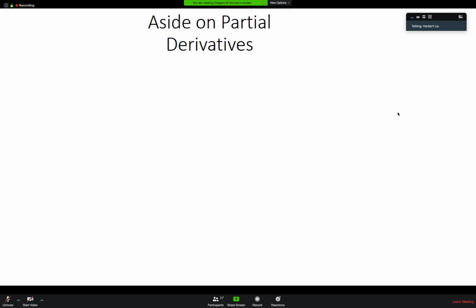So I only see one person who is voting to. Okay, so what I will ask then is that person make an appointment with me or with you, and we'll just go quickly through what partial derivatives are. I don't want to have to stop and do that if I don't have to.